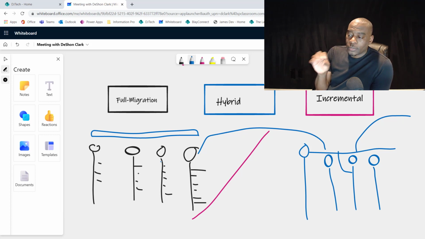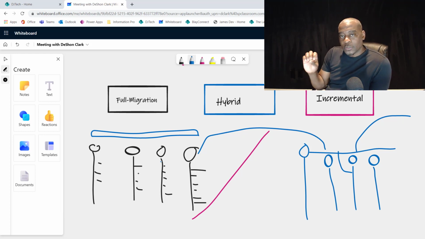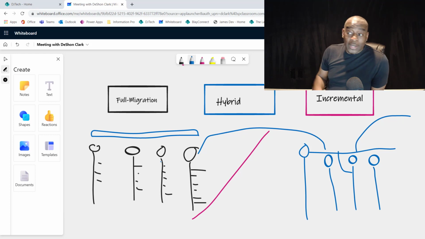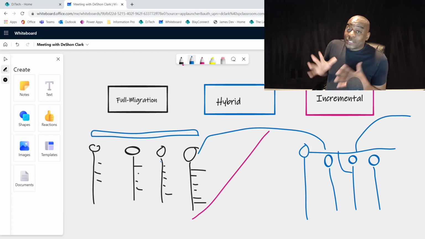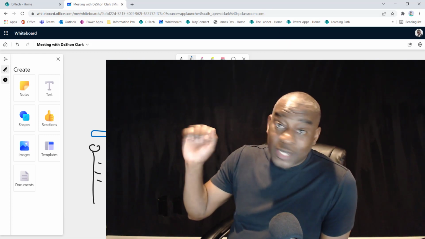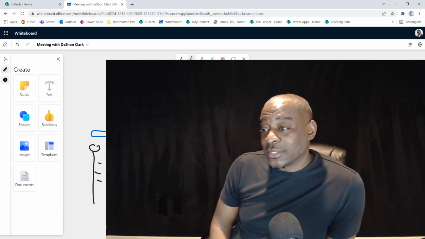It's a slower drip to get to the cloud, but you kick it off with a big bang, usually the homepage and the news and the events, that one page that everyone goes to for information, or that one page that's the default when they open up their browser. That's usually the site that goes first. It gets everyone excited, and that could be a double-edged sword, right? You get everyone excited. Now the business users are knocking on the door like, we're ready, let's go. This is way better than what we're experiencing on-prem. And some of your developers are like, I'm tired of supporting this custom solution we've got on-prem. Let's go. We're ready. Let's go ahead and get this in line.